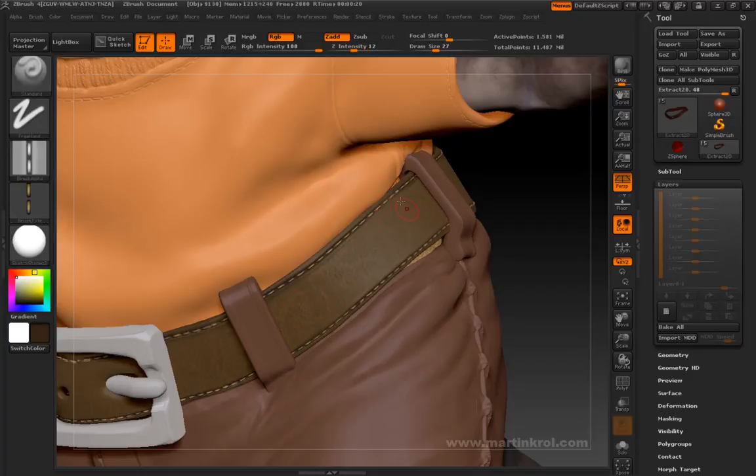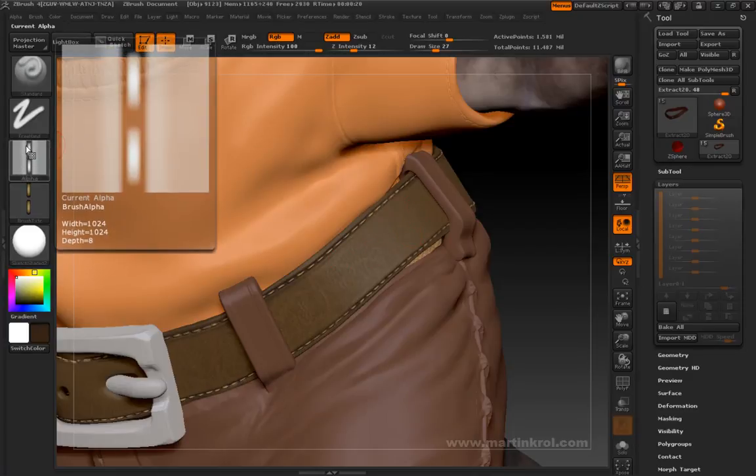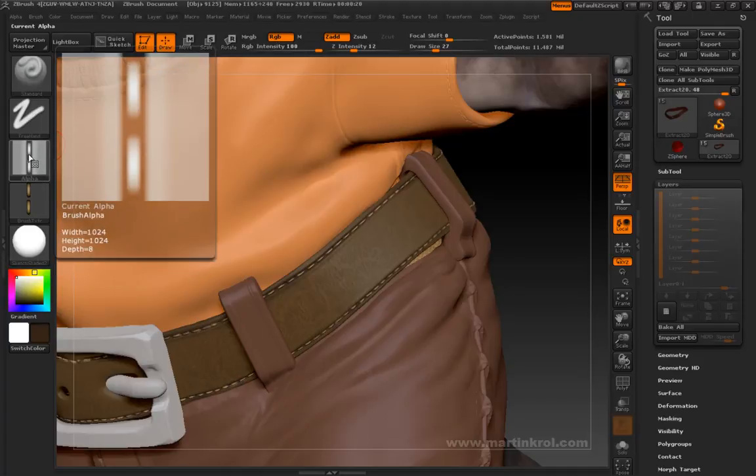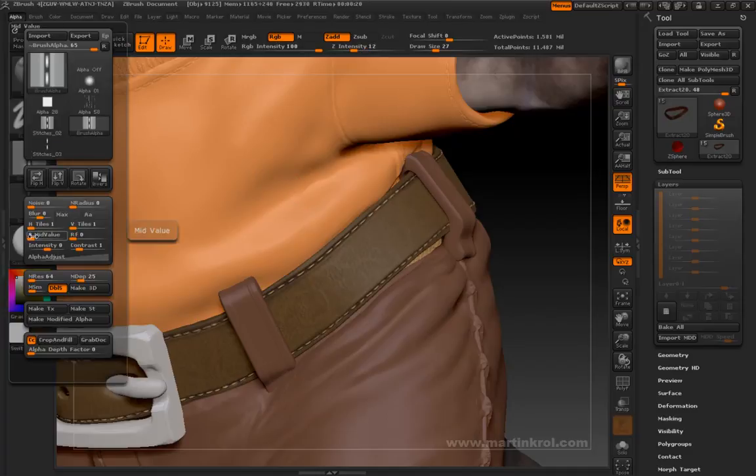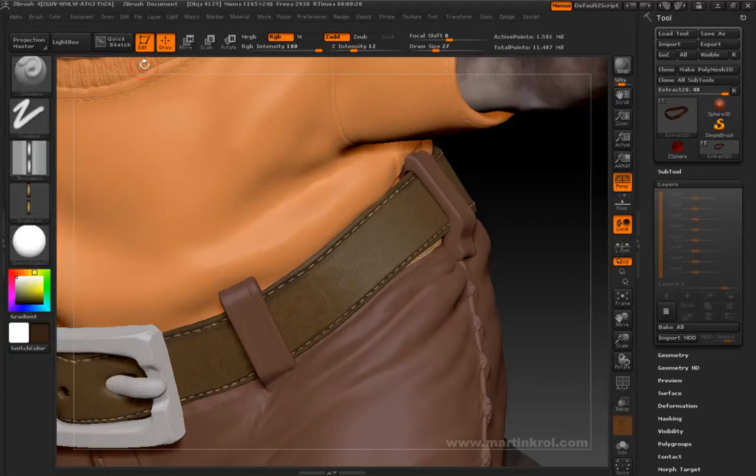The reason why that's happening, of course, is because there are in fact white levels in this alpha map. So whatever is white above black is being painted on, and whatever is black is not being painted on. As you can see, everything that was black in this alpha map is not colored inside, but whatever is gray and above is, of course, being painted. Not what we want. One way to minimize that is to go into alpha and make sure that we choose a mid value of 50.